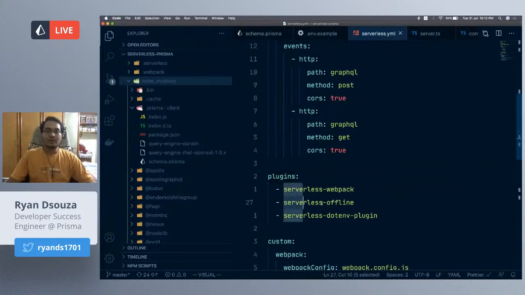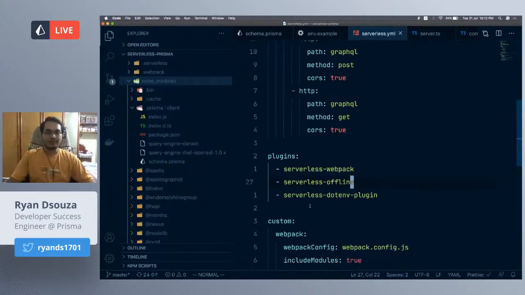We also have Serverless Offline. This is another great plugin that we can use to mimic the Lambda environment on our system locally. So if I want to develop locally, I would not deploy every time whenever I make a change. I would need to see the changes that I've made and check it locally. So Serverless Offline is a great plugin for that. It automatically will reload whenever you make any changes.